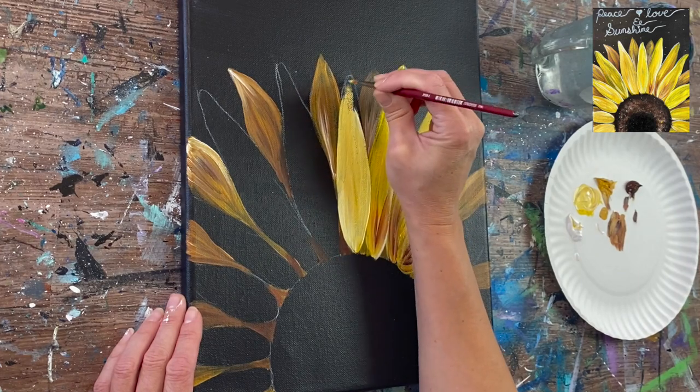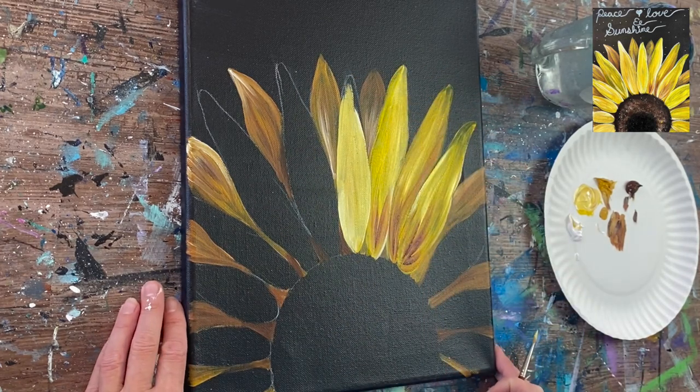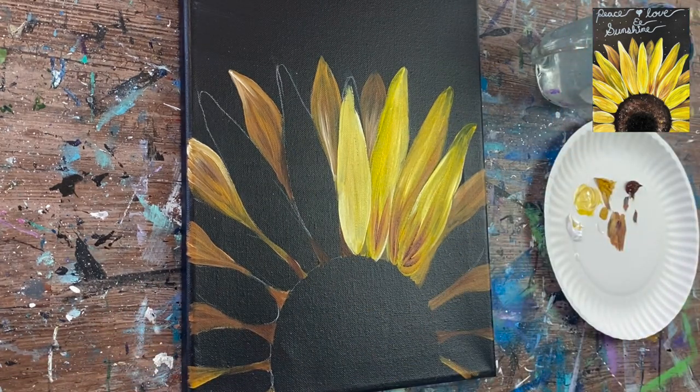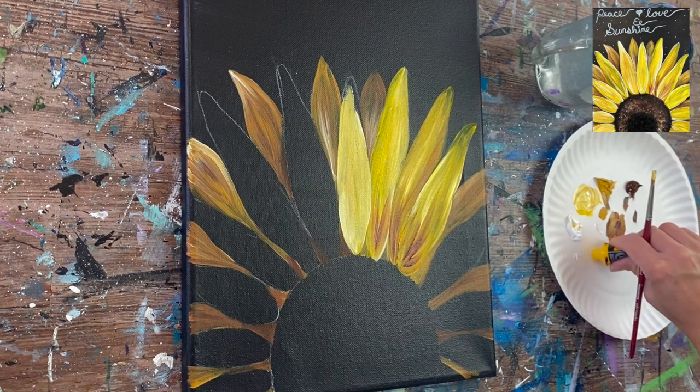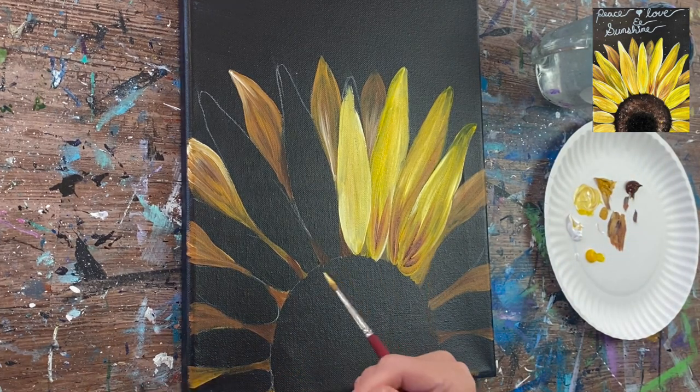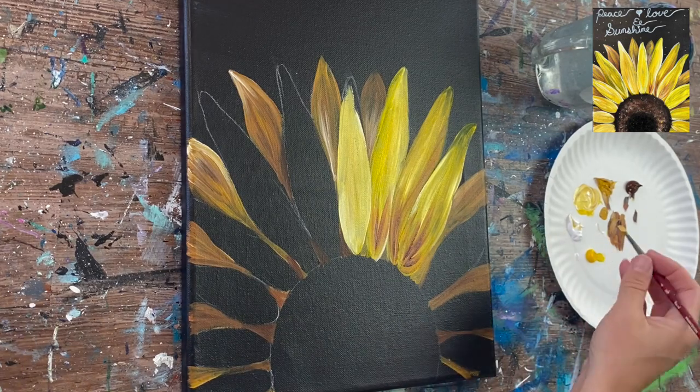This petal right here is a bright yellow. I utilized more white and yellow for that. At any time you feel like your brush is overloaded and it's not doing what you want it to do, you can always rinse and dry or have your towel on hand and wipe the brush off.